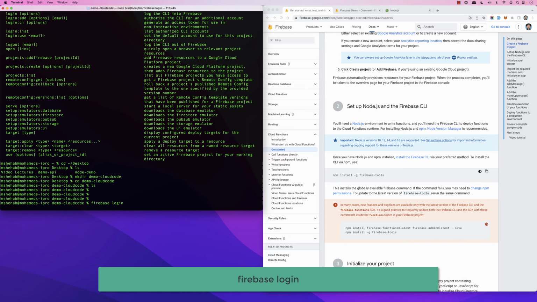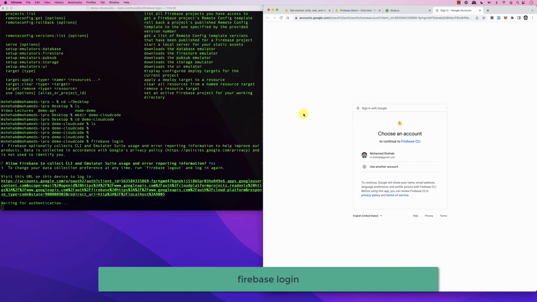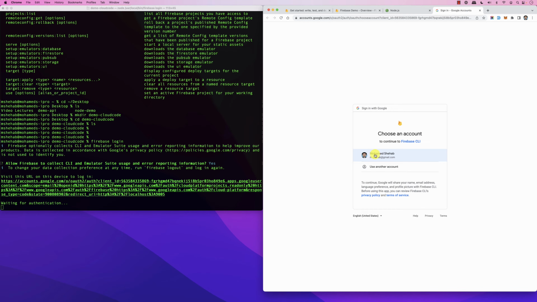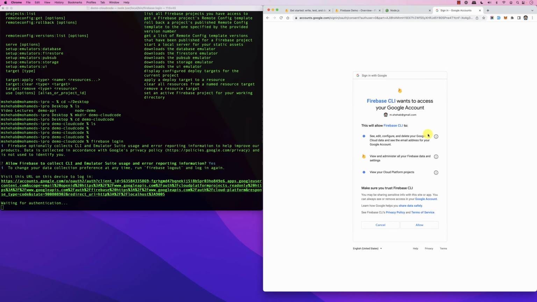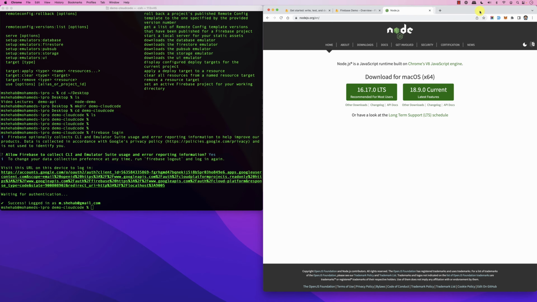It asks whether to allow Firebase to collect information. Yes, and it opens up in the browser automatically and asks which account you want to use. I choose an account, and then it asks me if I want to give it these permissions. I click allow. And what this does is allow the Firebase CLI to access my account on Firebase.